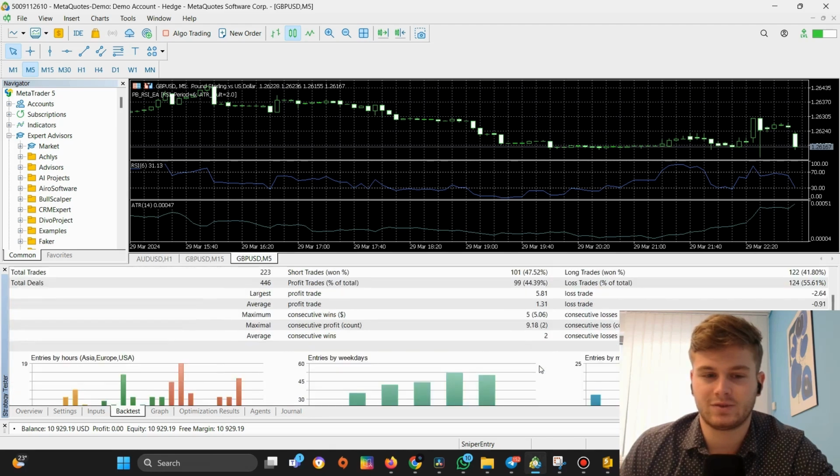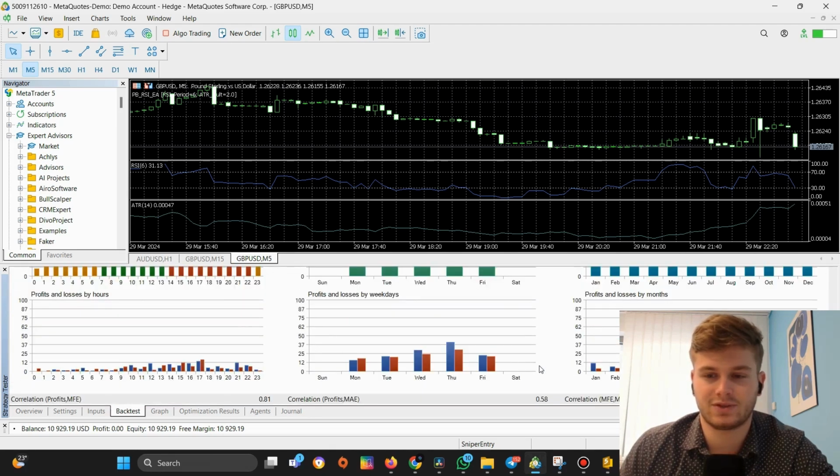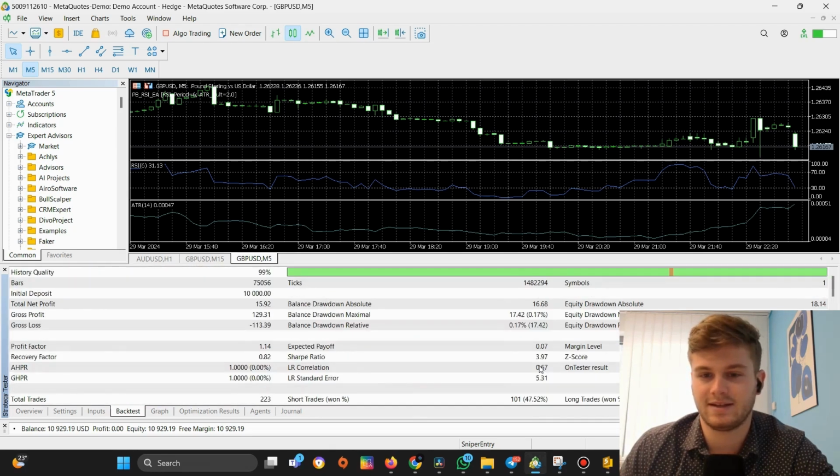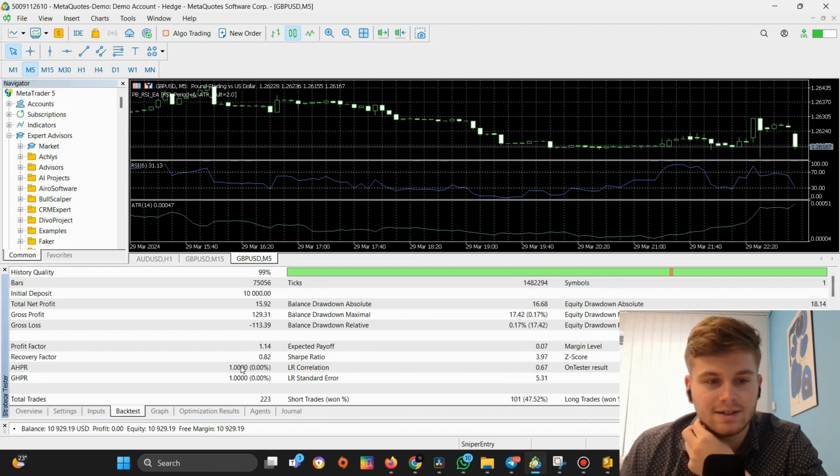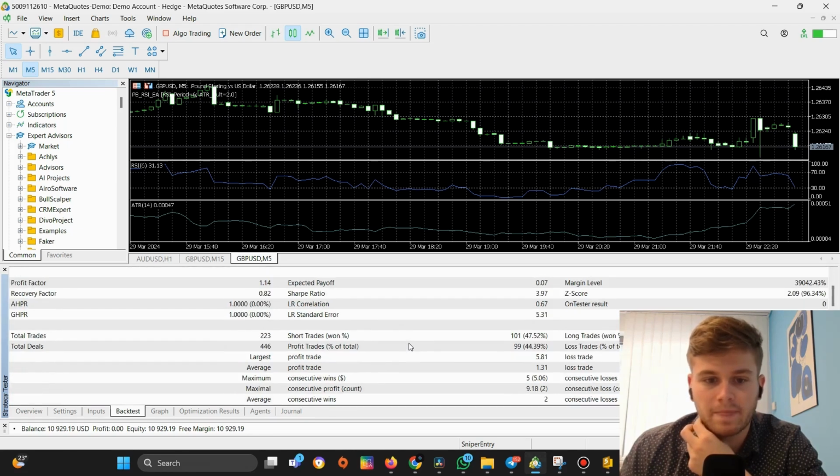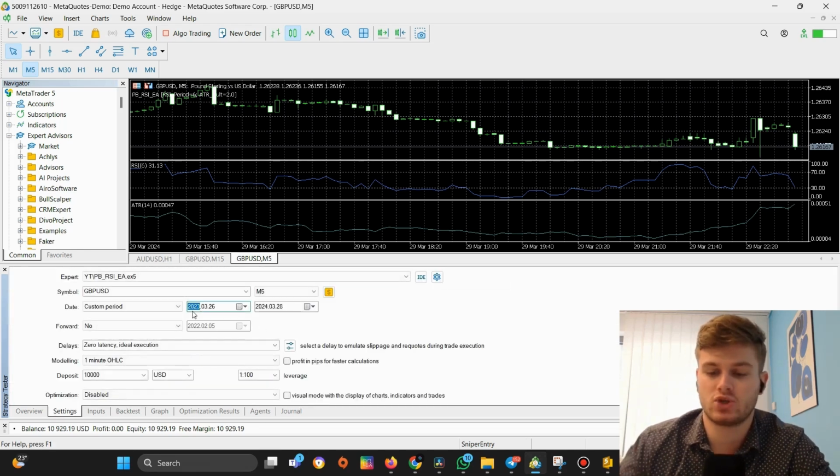So this looks nice. The profit factor is 1.14, that's okay. From this I like it, but what will happen when I change the testing period to something like 7 years or so?